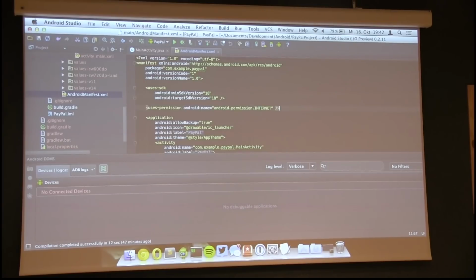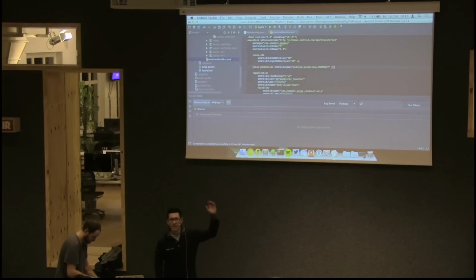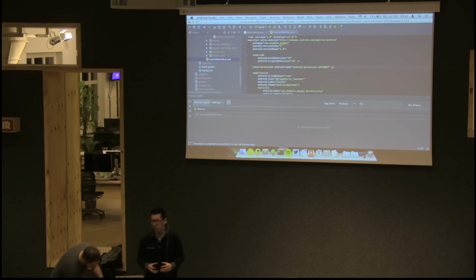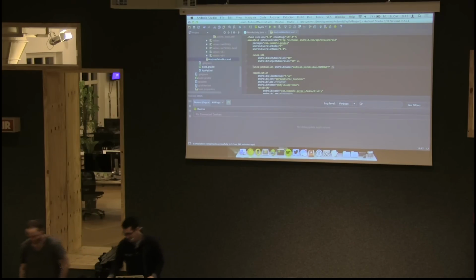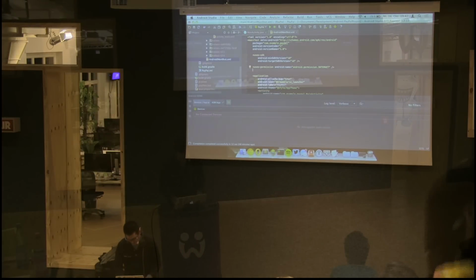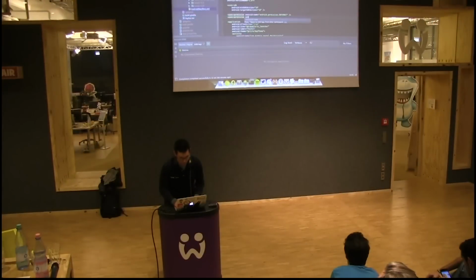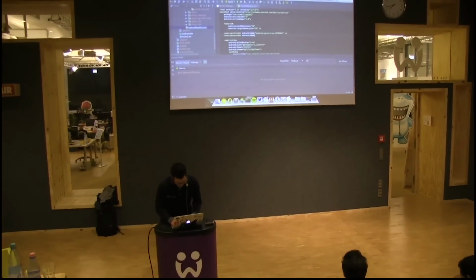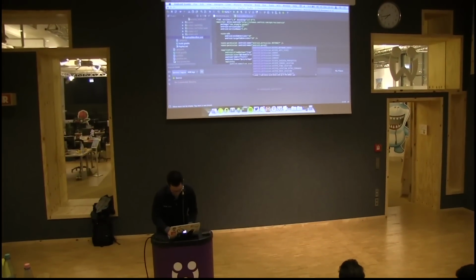Who of you forgets to use the internet permission with the first run of the app and it crashes? Or who of you knows that? I think every Android developer had that at some point in his life. You click on run and the app crashes, and for no obvious reason, you go into the logcat and you see the Android permission internet is missing. So that's what I always add first, just to make sure this guy doesn't screw me up again. As I said, we use the camera and we use vibrate.